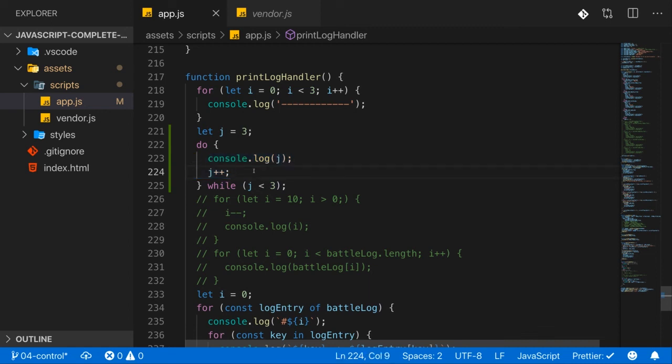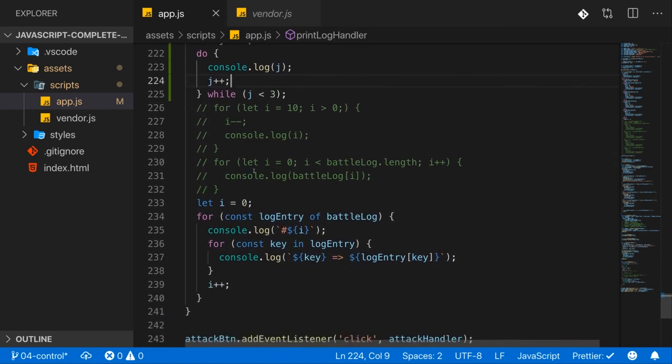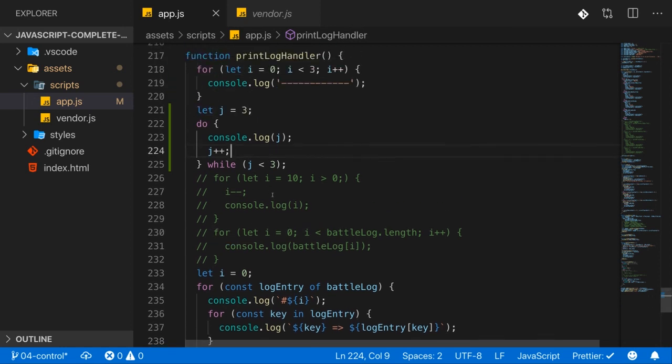You typically will use for loops more often. While loops are kind of niche. There are some use cases where they're really great, but for the majority of use cases, you typically work with for and for of and for in loops. That just happens to be the case, the way we write programs and what we want to do in there. But it's good to have while loop, especially if you have some condition which changes inside of the loop and you don't know in advance how often you want to execute that loop. Then while loops can really shine.